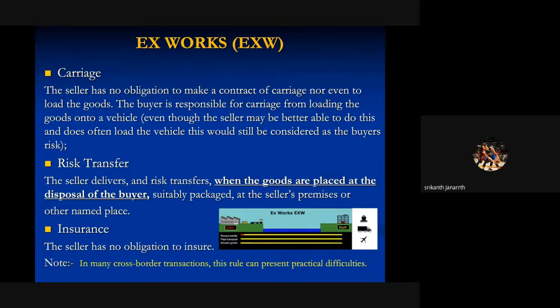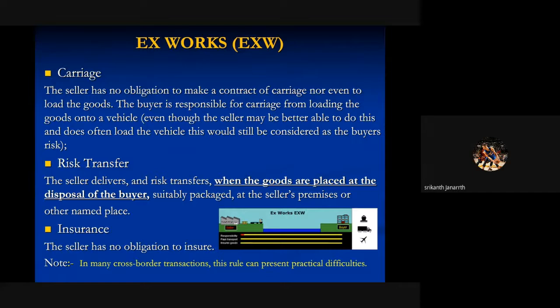At that point, he's quoting a price. So definitely he will quote the best price for Ex Works, the lowest price he can quote, because he's not doing anything. He's only keeping the goods at that warehouse, right? You need to understand in international trade that if you do not understand the Incoterms, both parties will definitely get into problems. Both should understand their obligations, where the risks are transferred from seller to buyer, and what costs, who is bearing that cost. So these are the three things the Incoterms incorporate.